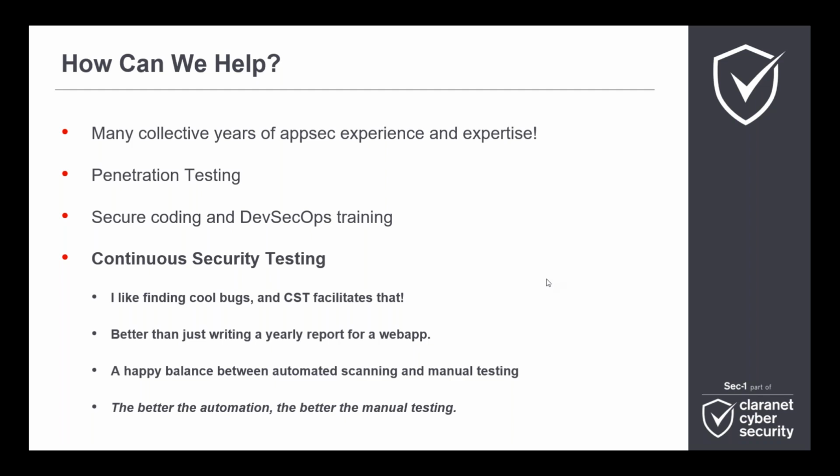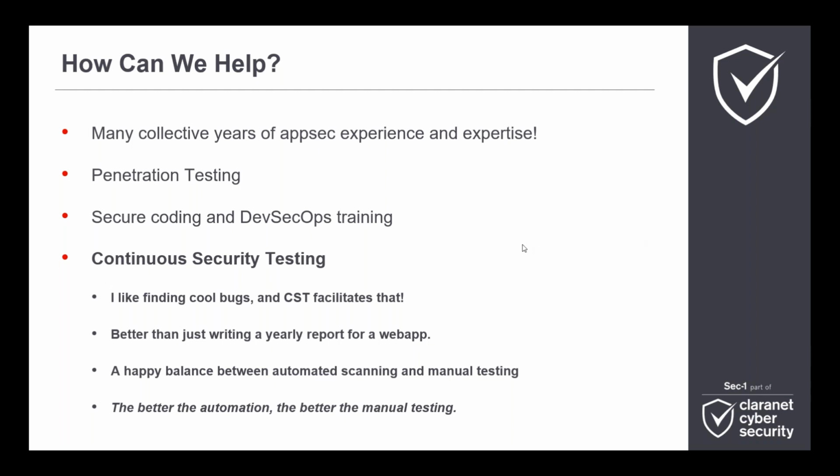So how can we help as Clarinet? Realistically, I think that there's some things to offer there in terms of how many years of AppSec experience and expertise we have. As mentioned, Clarinet is an MSP, so as well as the insight into breaking things, which offensive security generally is, there's also the idea of deploying things, and the back and forth is really useful there. We offer pen testing and secure coding and DevSecOps training.